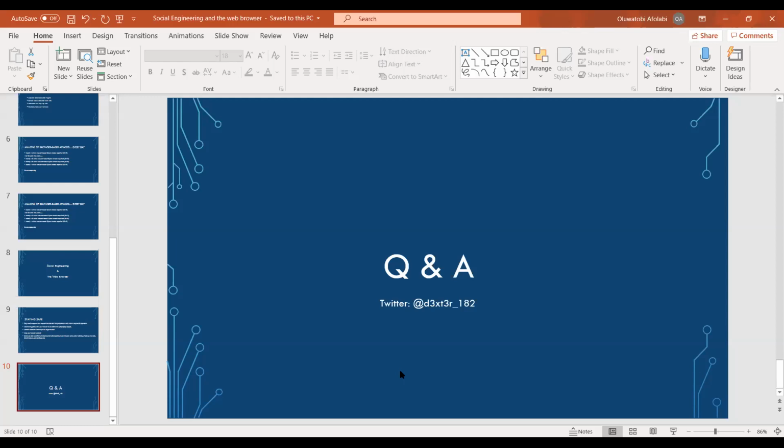If it's a requirement for, let's say, an online exam you have to do, and they say, we need you to enable it to write this exam, yes, go ahead and enable it. But if it's a random application that you don't even know, maybe a crack or a free version of an application that you want access to, and it's asking you to enable Flash to use this application, please don't.